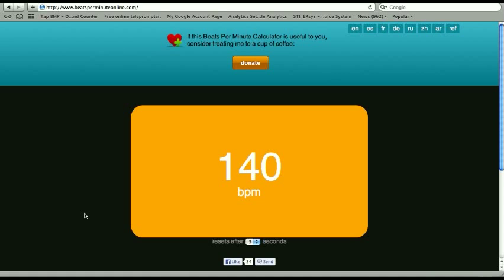So the iPhone app that I mentioned that is very similar is called Tap Delay and Tempo Calculator. I'm not sure what a Droid phone equivalent would be. I'm sure there's something. But 5-star rating on this app, costs $2. I'll probably get that one as well, but this works better because I use my phone as a recording device and I can just tap this out on the computer, so it works great.